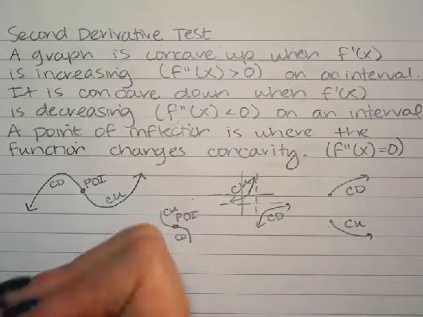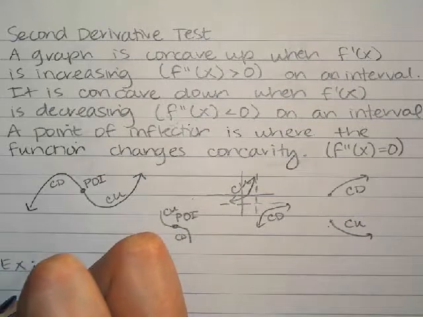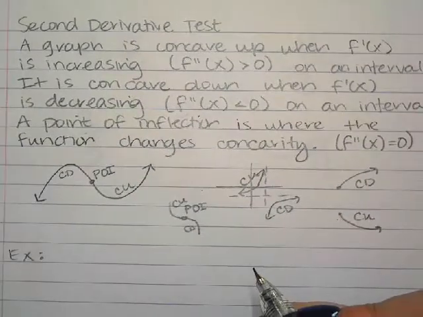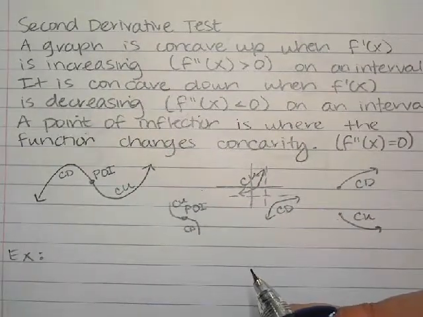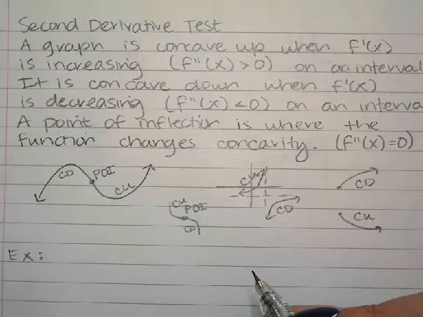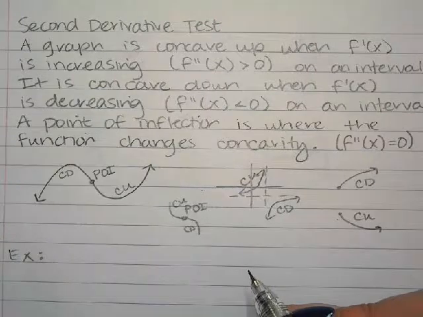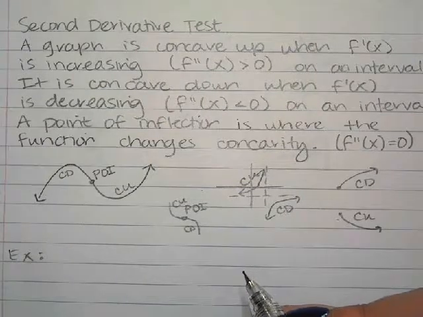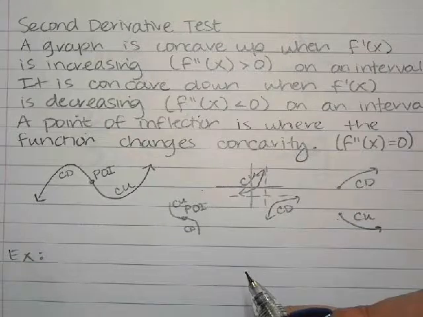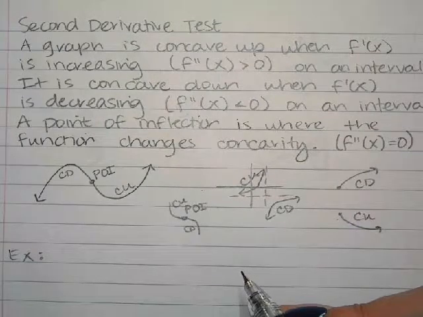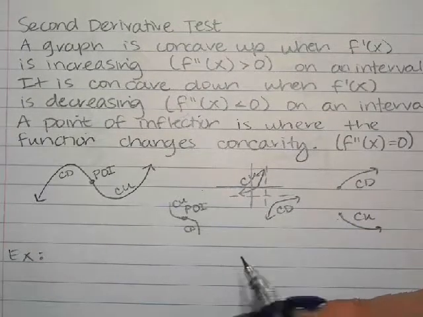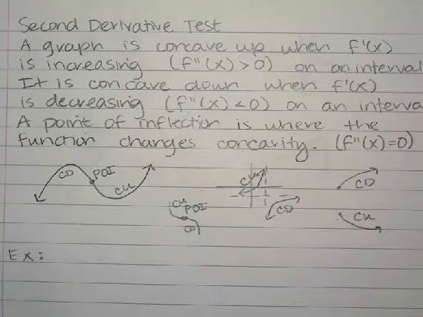All right, so here's an example problem. This example problem, we're going to be using the second derivative, but we are not using the second derivative test yet because I have not said anything about maximums and minimums. If you recall from yesterday, the first derivative test and now the second derivative test, the only time you use those tests is to find extrema. Relative max, relative min. We're not doing that yet, so we're not using the test yet. But we are finding the second derivative, and we're going to use it to get some information. It's just not called the second derivative test yet.